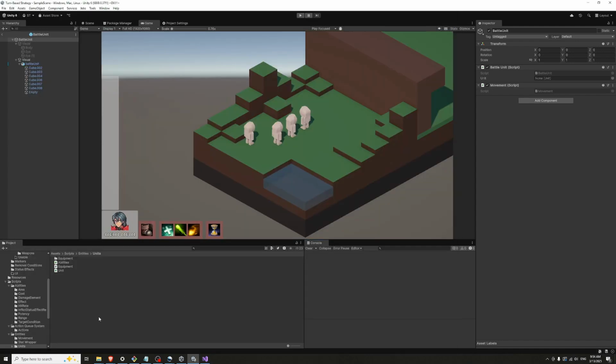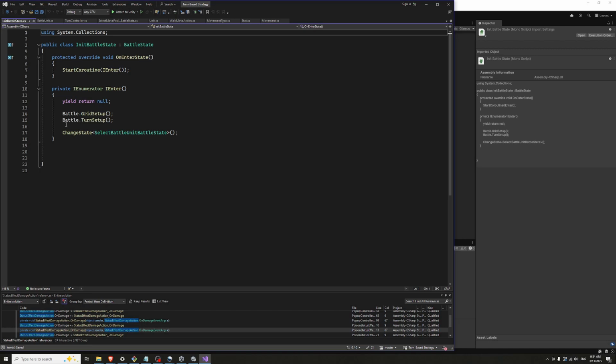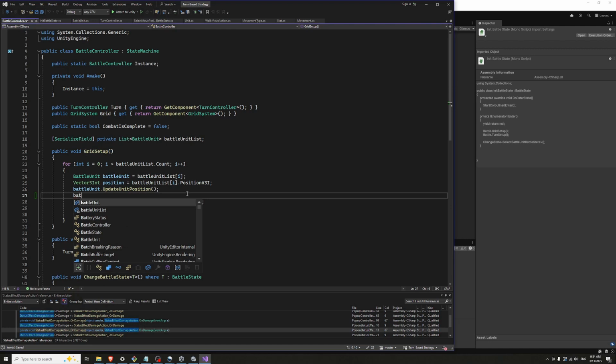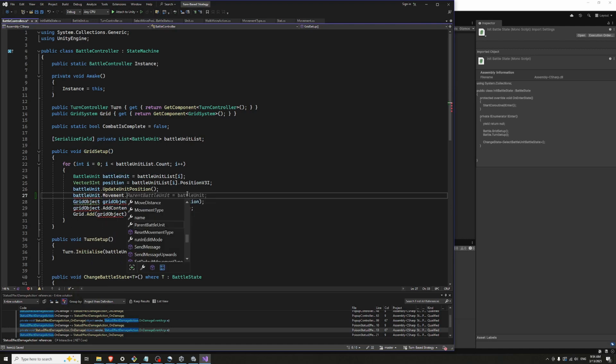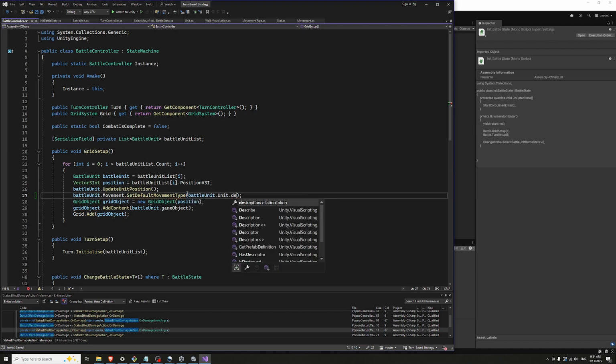Let's just see where init is. Initialize. Grid setup. So here's where we set up the battle unit, or can set up a battle unit. We can do movement dot set default, and then we will set the default to unit.